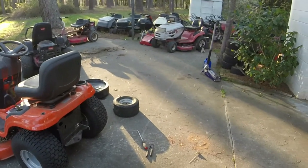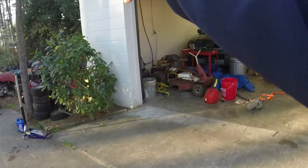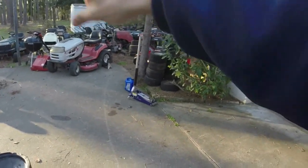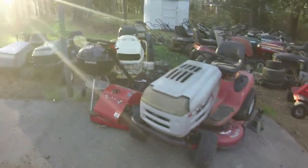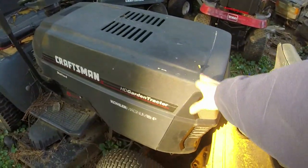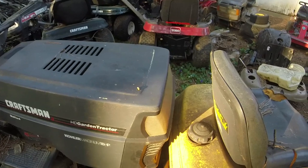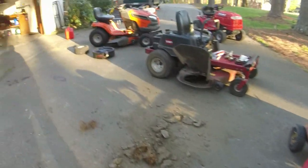And then obviously we'll start getting into what's in the shed over on the lean-to, which is a couple more tillers and stuff, and we'll start picking at some of these push mowers and riders in the yard. One of the ones I really want to get ready, and one of the first ones I will get ready back here in this backyard, is this GT6000 Craftsman. I got this one last year, and it's in really good shape for the age. Deck's in decent shape. I hate to see it sitting back here in the backyard, but I just don't have any room for it. And I've got a few others here, and there's quite a few that are eventually going to get scrapped later in the summer or in the fall, after this rush is over with.